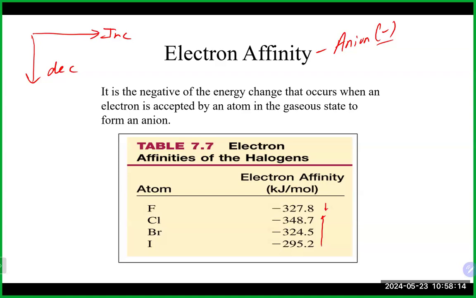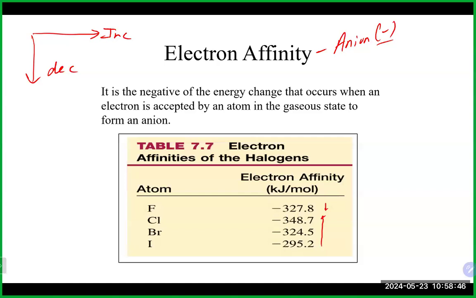But electron affinity is different again than electronegativity. Electronegativity is the ability of an atom to bring electrons towards itself. Electron affinity is actually the energy change that occurs when it actually does gain an electron. So they are two different things. Affinity you can think of as, you have affinity for something, you like something. So somebody with a high electron affinity likes to gain electrons. And that's what we see as we go up and to the right as well.